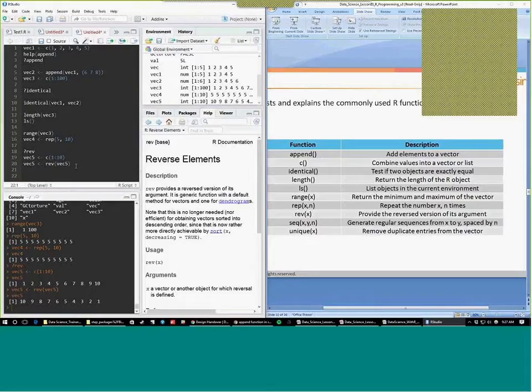Let's see, the sequence function is also really great, right? So we don't have to reverse the data in vector 5. There's not always necessarily utility for it, which is why I said interesting, because I don't use the reverse function either.